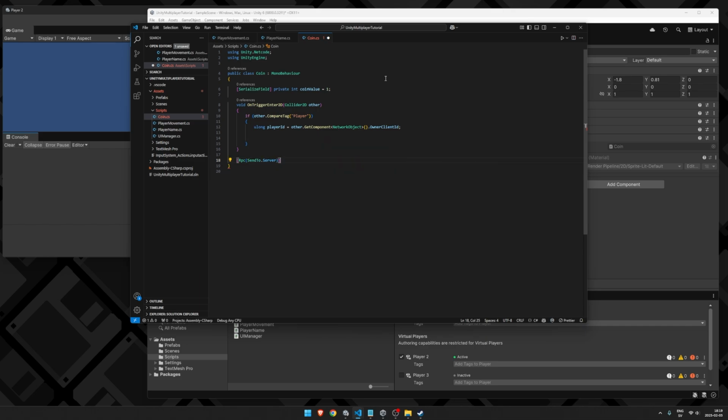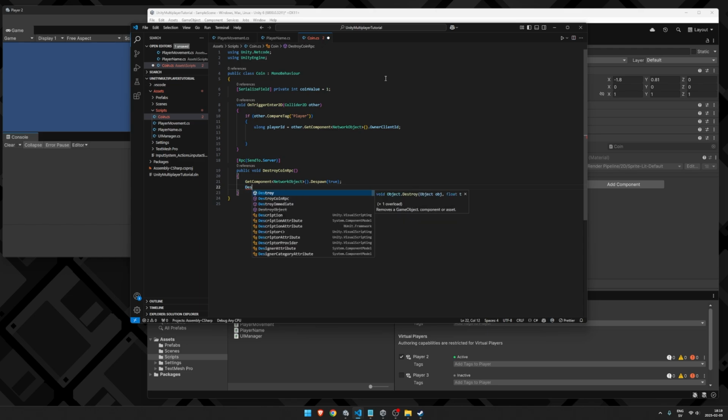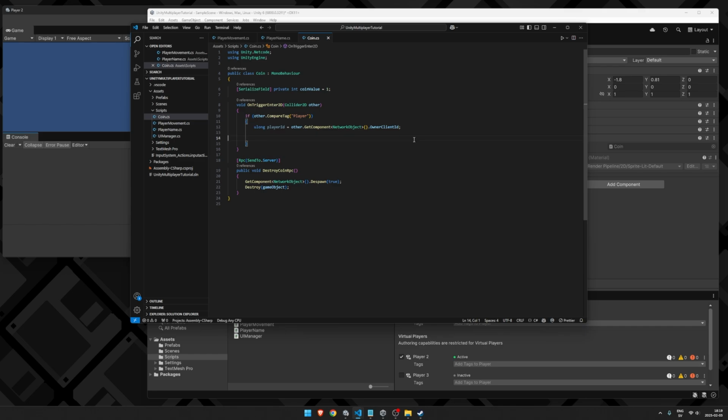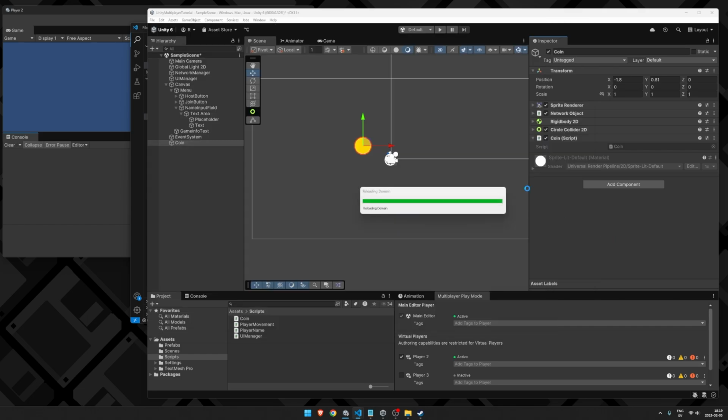And then we create a new RPC, send to server, public void DestroyCoinRPC, and inside of that we call GetComponent NetworkObject.Despawn and pass true, and then we destroy the game object. So this RPC is just so we remove the coin for all players when one player collides with it.